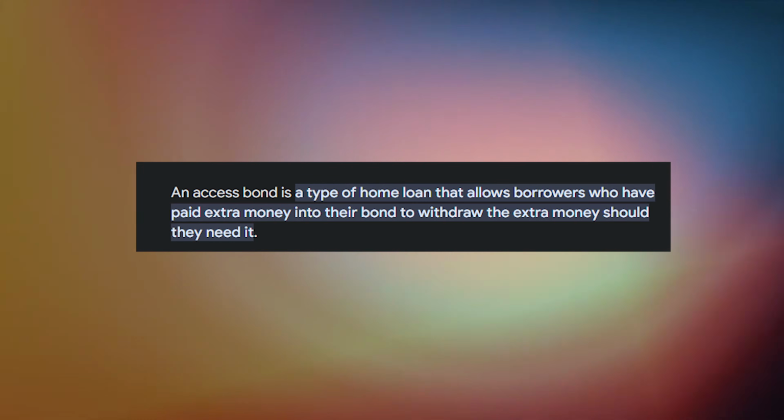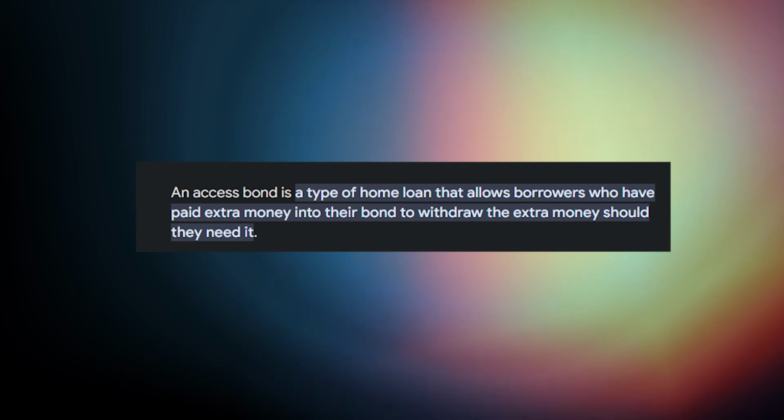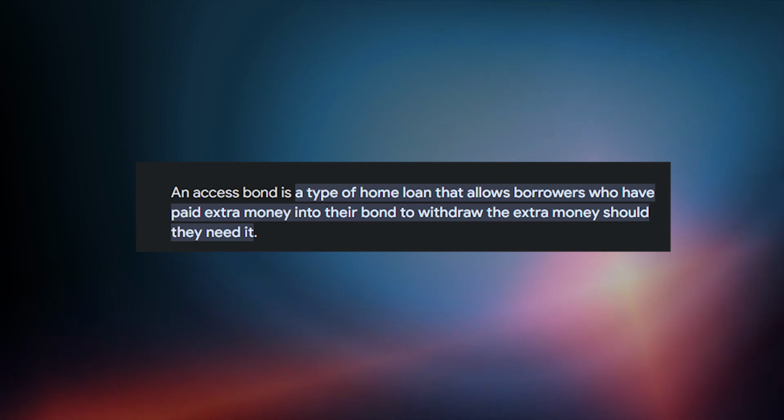An access bond is simply a free tool that you can use to save on interest and still have access to your money. This is a great way to save additional funds or save extra money that you might have, whether it's disposable income or a return from a different investment. And while doing this, you can still get full access to the money that you invest in this access bond.